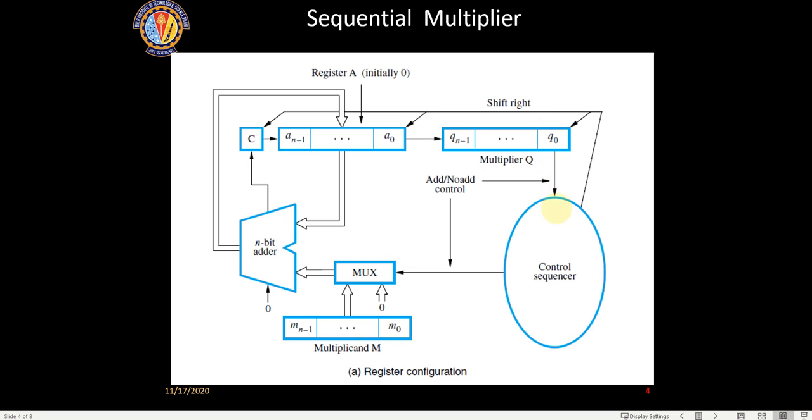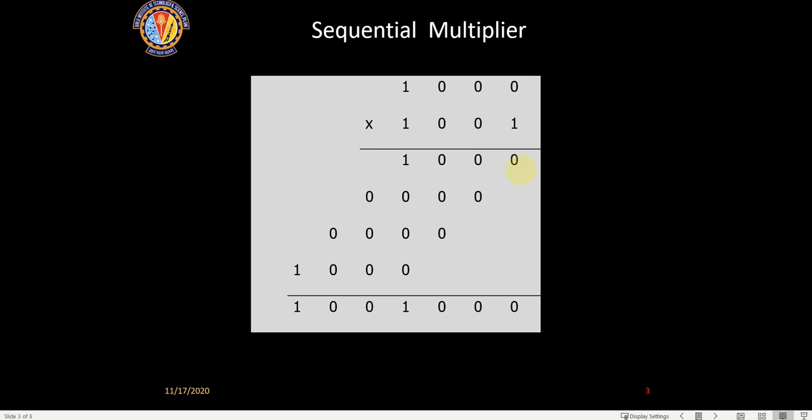So it will sense the last number, right? If it is a 0, then I am going to add a 0 here. So 0 plus 0, it will remain 0 here, in all these accumulators. But if it were 1 out here, then this multiplicand will get into the adder, so that will come out here. Now after doing this first step, what is the next step? You have to shift it to the right.